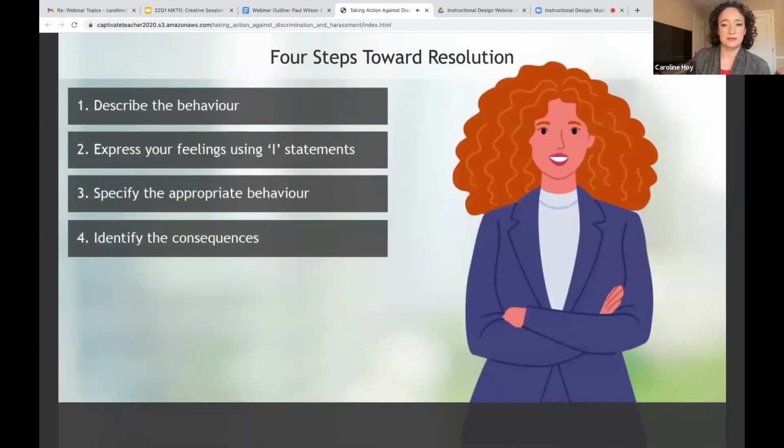Sometimes people are unaware that their comments or actions have been hurtful. It's important to address discrimination or harassment when it occurs. Bringing your concerns to the attention of people who have offended you is usually enough to stop the offending behavior. It's not uncommon to have some apprehension about speaking with someone who has hurt you. Here is a simple 4-step process to help make it easier. Click on each step to learn more. Once you've reviewed all the steps, you can continue with the course.